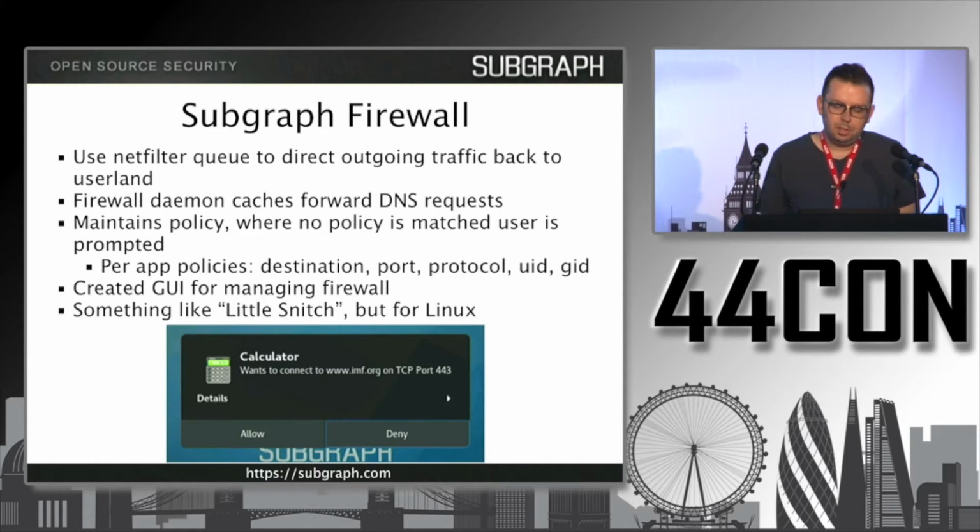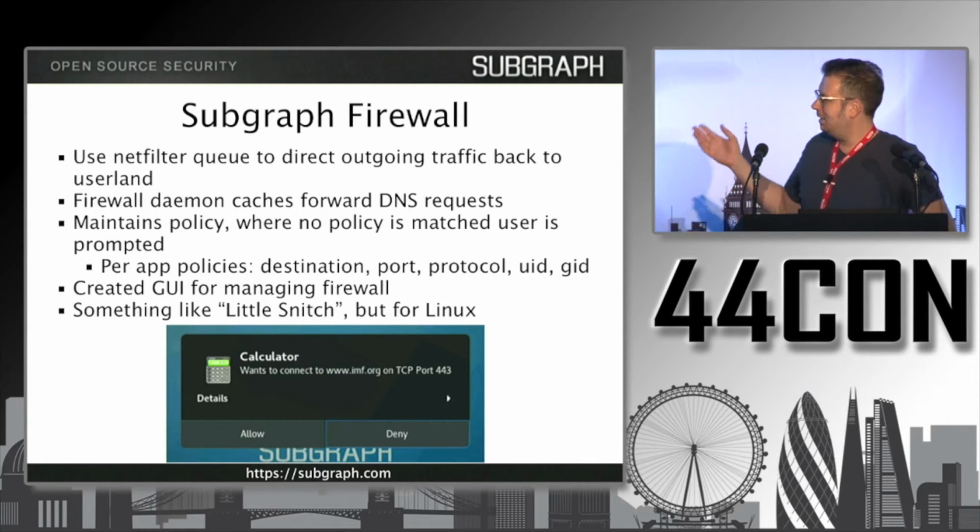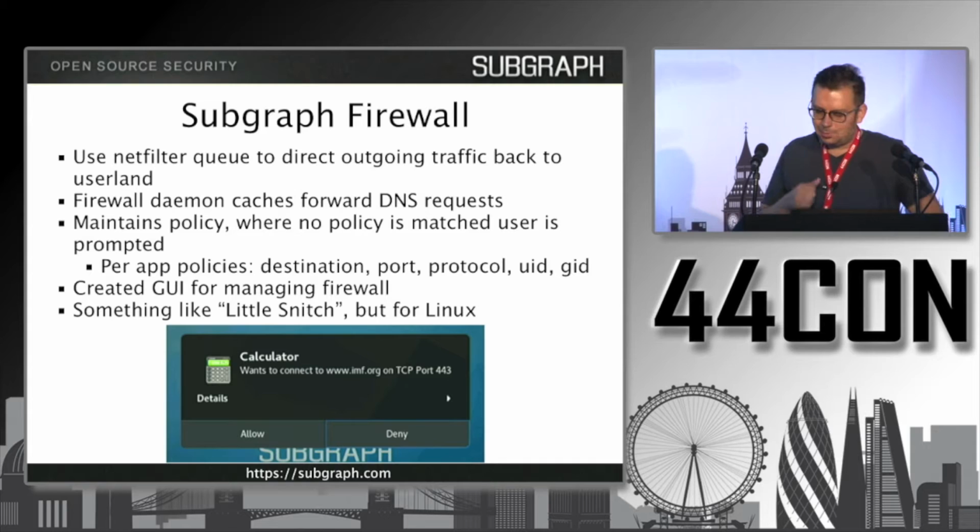So it's something like Little Snitch. This is a real example. This is another thing we found while we were working on Subgraph OS, while we were working on the firewall. We were just testing and someone opened GNOME Calculator and suddenly the firewall popped up. And we're like, what? The reason is that GNOME Calculator quietly, without any indication to the user, tries to make connections to the IMF because it has a currency conversion feature. So every 24 hours, it's trying to get the latest rates. It makes two connections, one to the IMF, one to the European Central Bank. But you don't know that unless you have something like this.